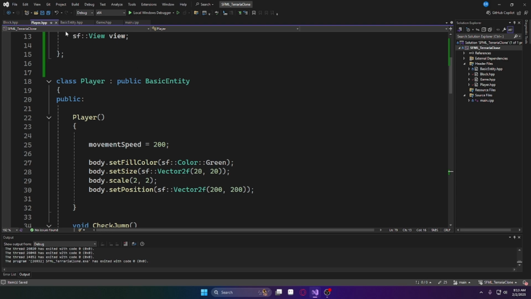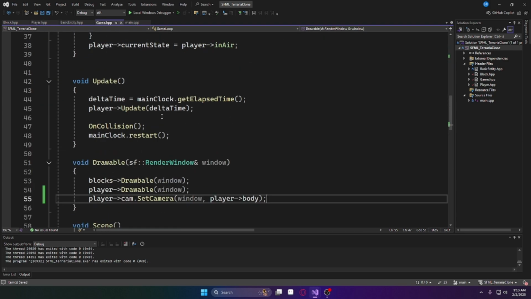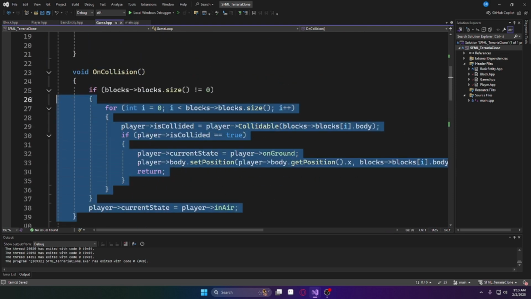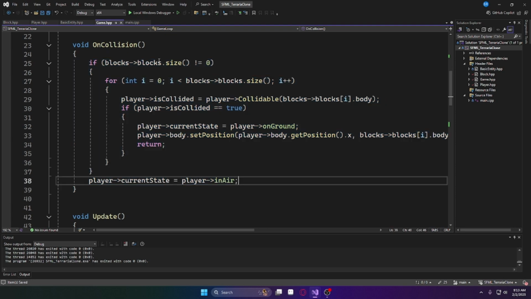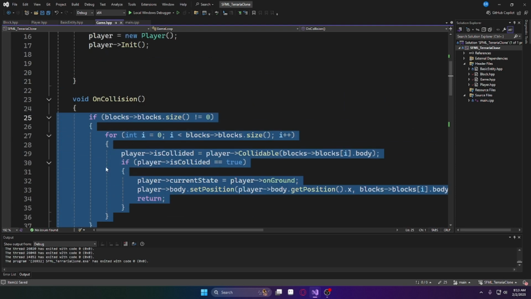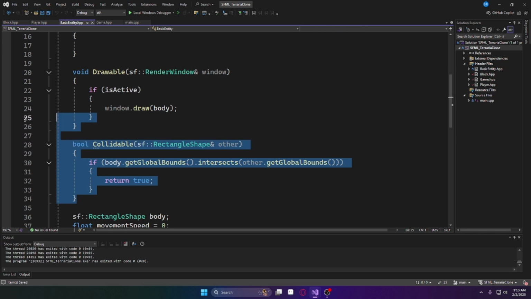Alright, so inside of game.header, we have an on collision. And this is kind of like what we're doing right now. This is not going to do us, unfortunately. And even so, technically a lot of the stuff we should do should be here.